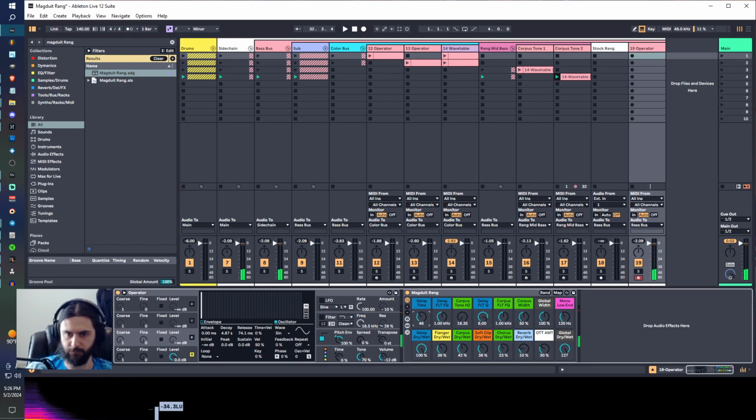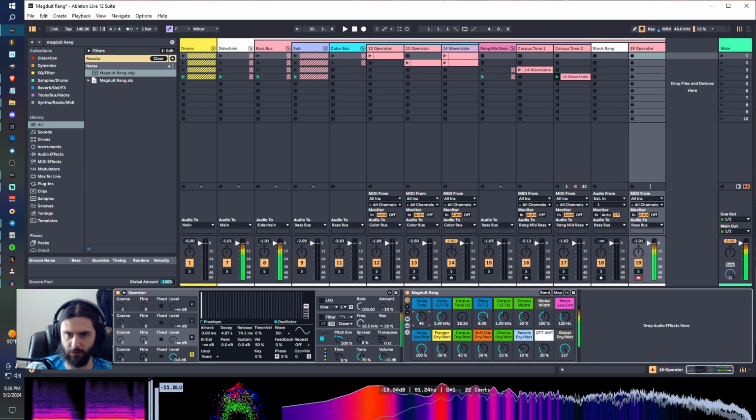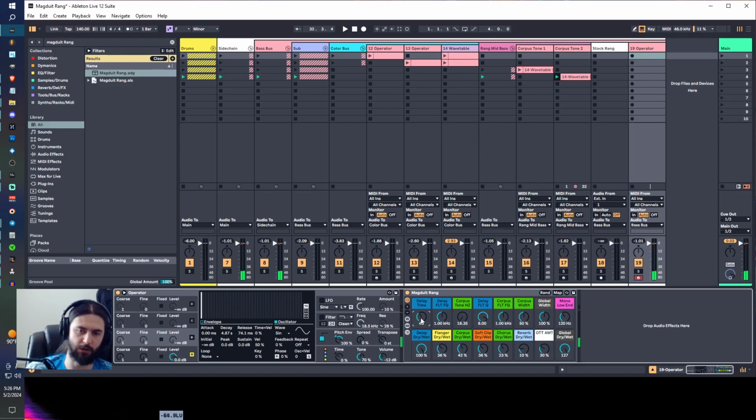All right. The first knob is probably one of the most important knobs. This is going to decide the delay time of that ringing that you're going to hear in the sound. All the way to the left means that the delay time is going to be very short. All the way to the right means it's going to be really long, and it's going to ring out for a very long time, even if you hit it for a really short duration.